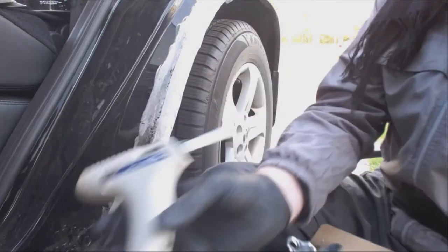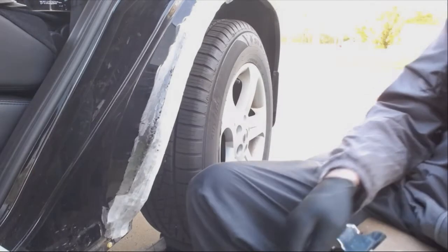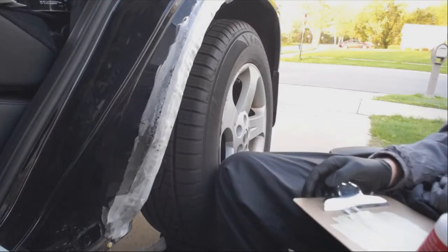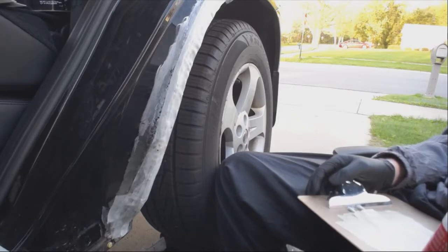Rust is my nemesis. How's it looking, Cass? It's looking like toilet paper, but I'm sure once you paint it black, you have to imagine it when it's black. Honestly, compared to what she showed me, it looks better than rust. Anything looks better than rust, and once you paint that black, nobody would notice. Yeah, exactly. And I'm going to smooth it too with Bondo.